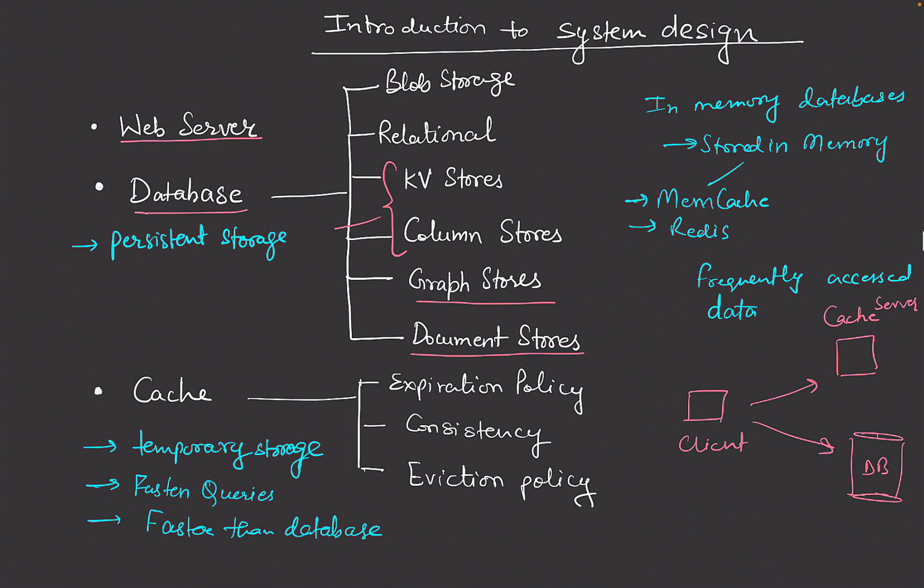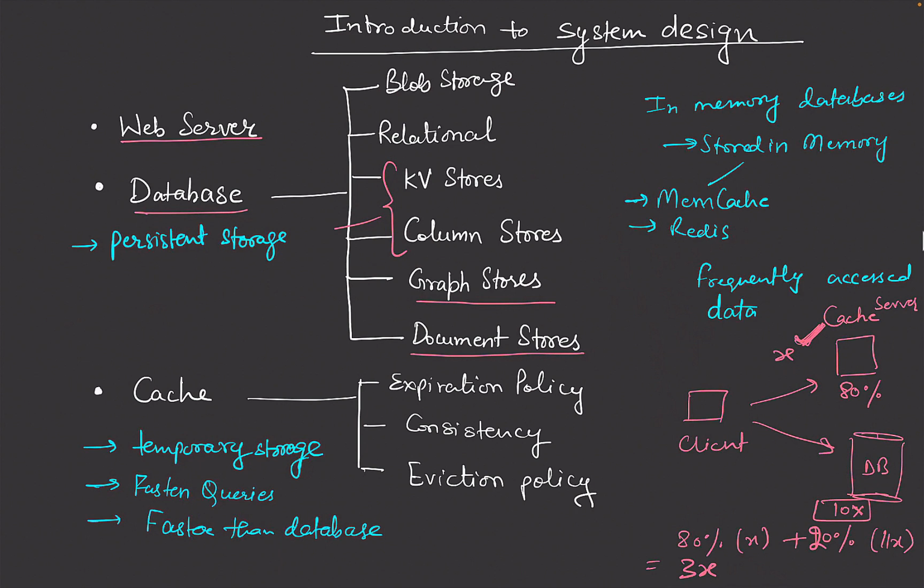So a lot of times, let's say 80% of the time it gets the data from the cache, and let's say the cache takes X amount of time, and getting the data from the database takes, let's say, 10x amount of time. Then the effective time to get a query is 80% of x, plus the remaining 20% of 11x, because it has to query both the cache and the database. Sorry, 20% of 11x, which together is equal to about 3x. So effectively the overall time to make a query has been reduced from 10x to 3x if we use caching.